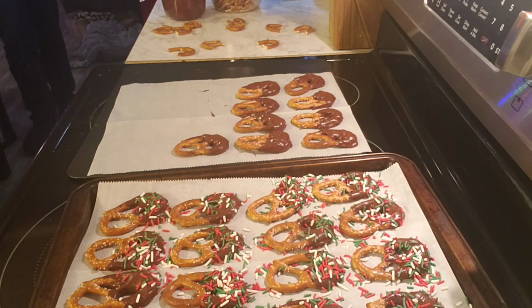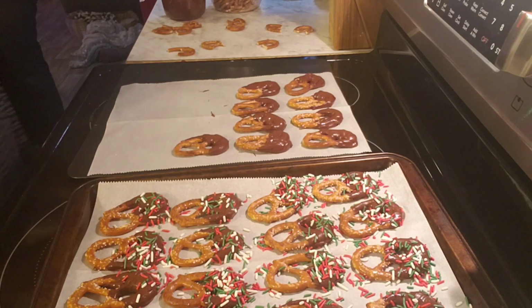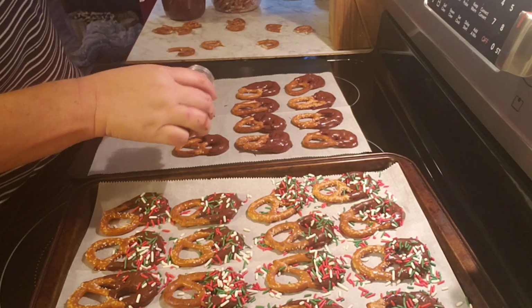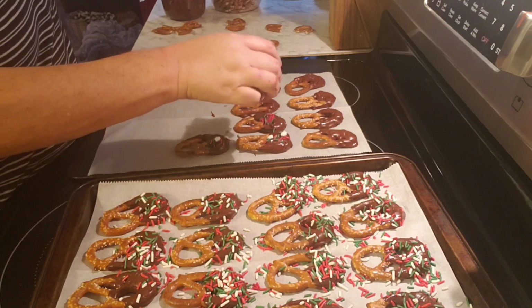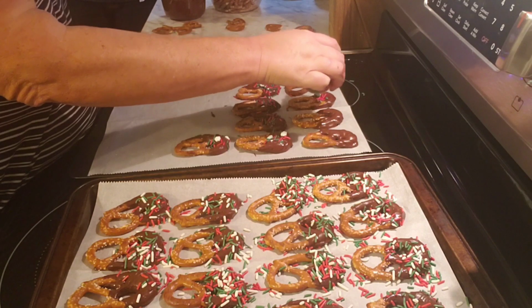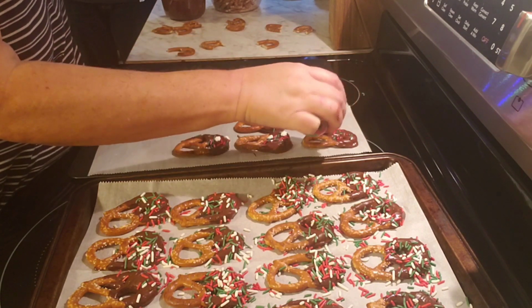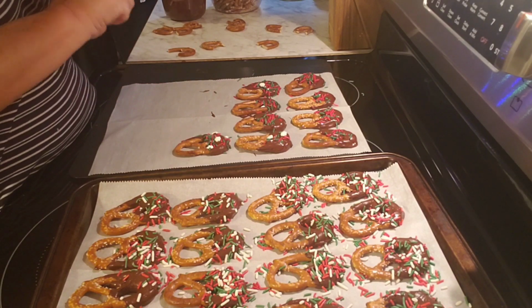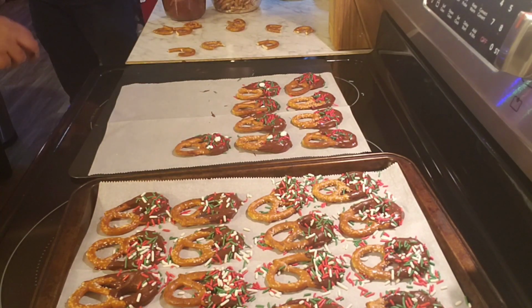Okay, and then I got just some red and green ones. I got chocolate all over. It's got snowflakes in it. She might get a snowflake or two. Don't look like there's very many snowflakes early on, but you know, it's the way it goes. Okay.